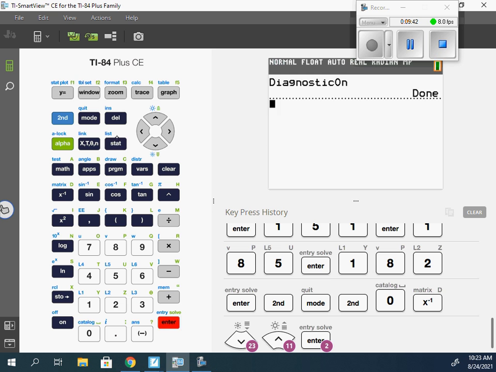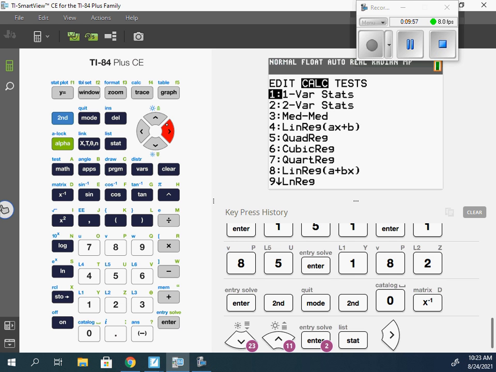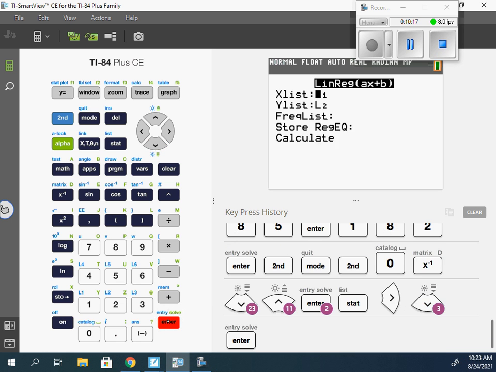We're going back to stat. And again, we want to actually have a linear regression. We want to know what the line of best fit is. And so we want to calculate that, yes? Well, if I go over one at CALC, calculate. You notice the fourth one down, REG, linear regression. AX plus B, equation of a line. Y'all see that there? Go on and hit enter to select it.